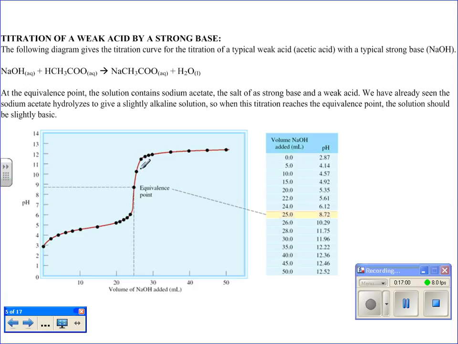And this is where it's going to be really important for us to use the technique of taking the midpoint of the steep section in order to determine the equivalence point pH. One of the major differences of titrating with weak solutions is that the equivalence point doesn't actually lie at 7. In this case, the equivalence point is at 8.72. And we'll see in our calculations why that makes sense.